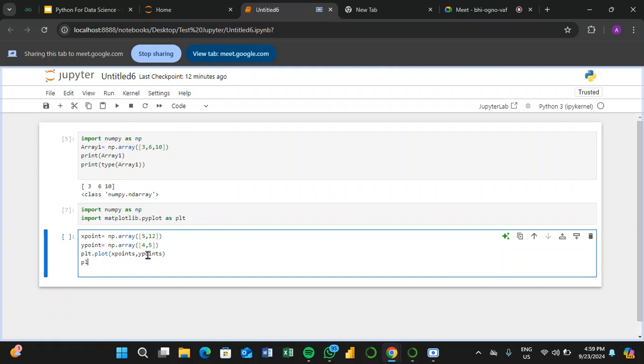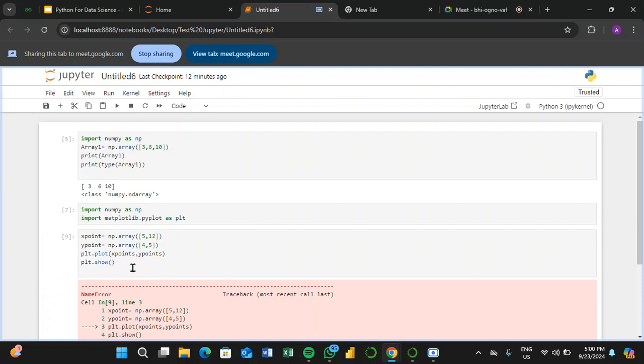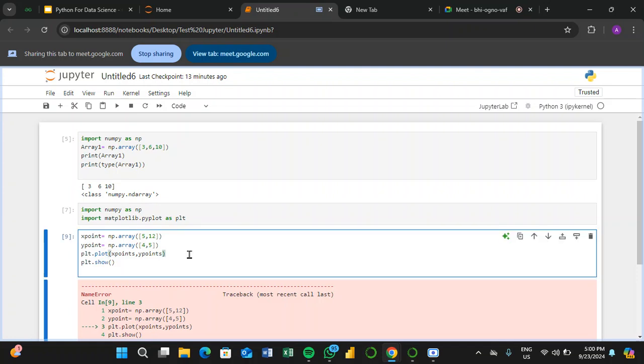So now show, plt.show. Without this plt.show, it won't run the result, so you won't see the graph. Shift enter. Line 3. Okay, there's a mistake here. I put points instead of point.